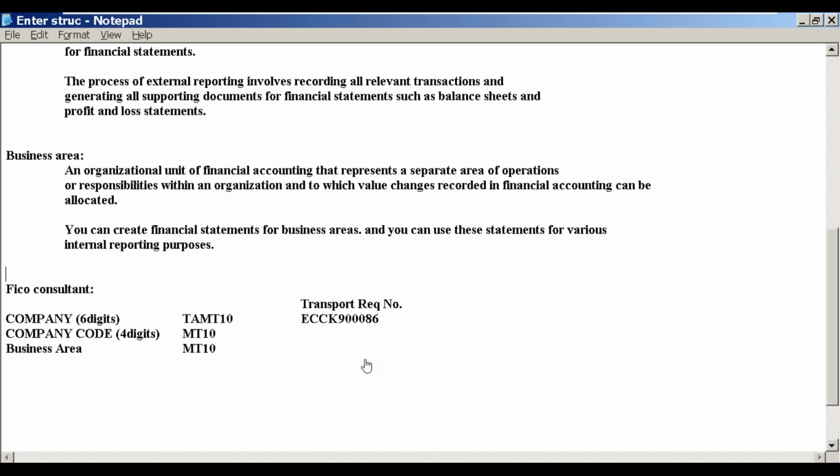Which area is used, company code or business area? Business area. Good. But which one is used for external reporting purposes? Company code. So the company code maximum length would be 4 digits.